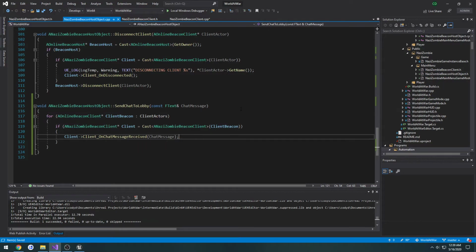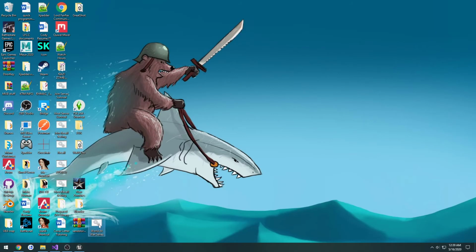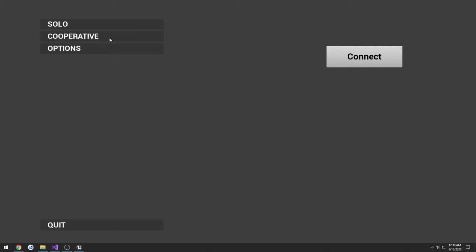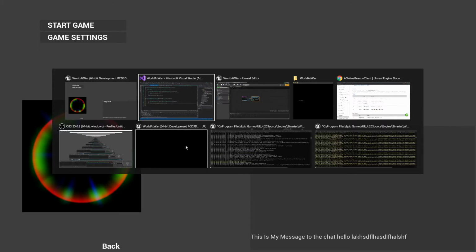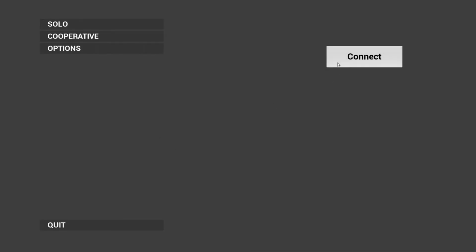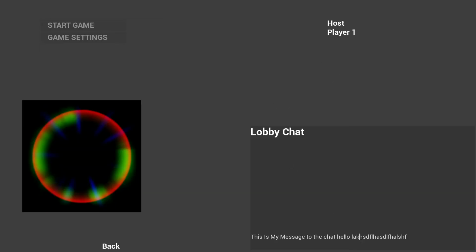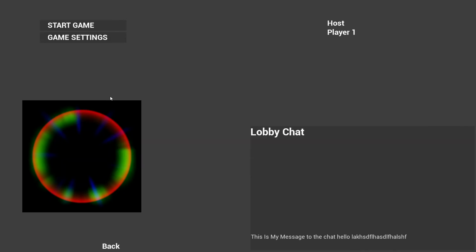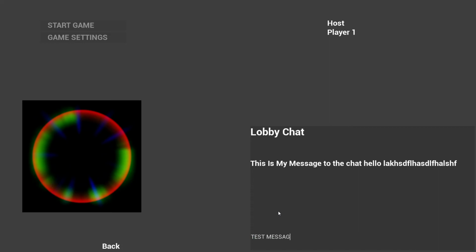So we should only see this on the clients, not the server, if I'm thinking correctly. I just sent it and it appeared in the text box and not on the server, which is as intended. Test message. So yeah, they are sending properly.